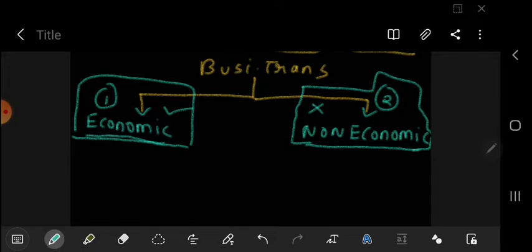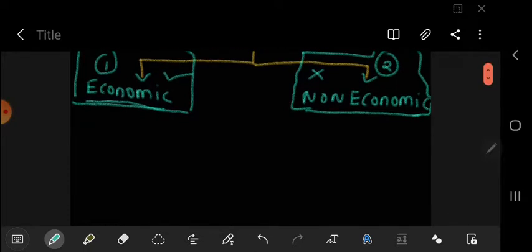We have also studied about economic activity and non-economic activity while discussing organization of commerce, OC. In that also we discussed that in economic activity the aim of the person doing business is to earn profit, and in non-economic activity the aim of the person is to do service or provide services. Moving further, non-economic transaction doesn't classify itself as there is no medium of exchange as money, but economic transaction is further classified into two parts.